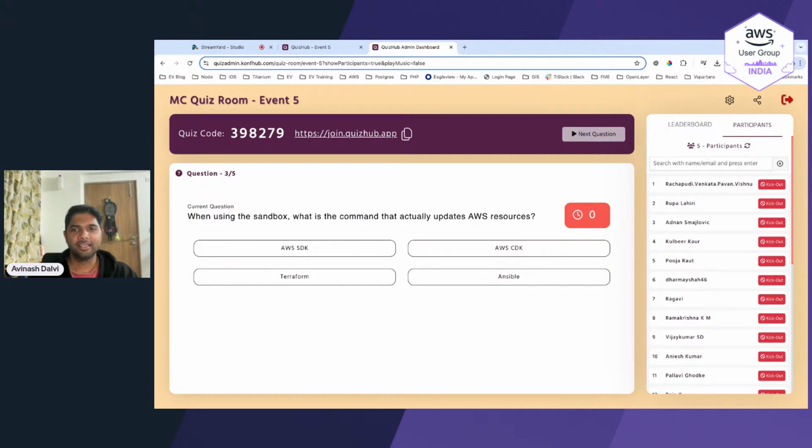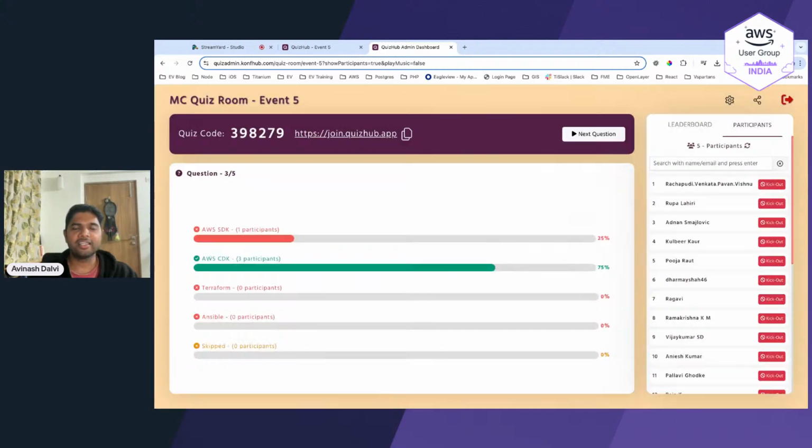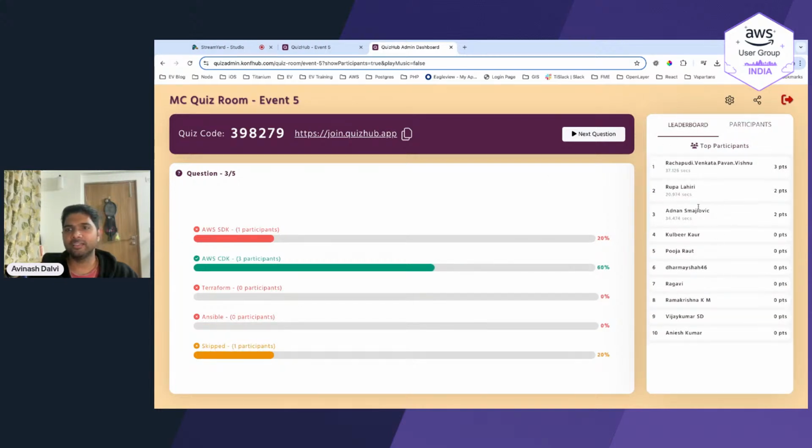And here are the answers. The answer is AWS CDK. Good, we have a participant. So let's check out who are the leaders currently. Rupa Rachipada is on top currently. We'll go to the next question.